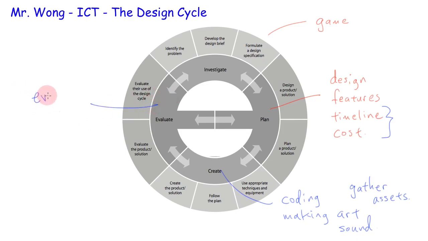Evaluate. This is an important phase. Once you create your product, you want people to test it. This could be end users. So this could be an alpha test or a beta test. But you need other people testing your product to see if it suits their needs. A lot of times people create products to suit their own needs, but they don't create it to suit other people's needs. So this is an important phase.